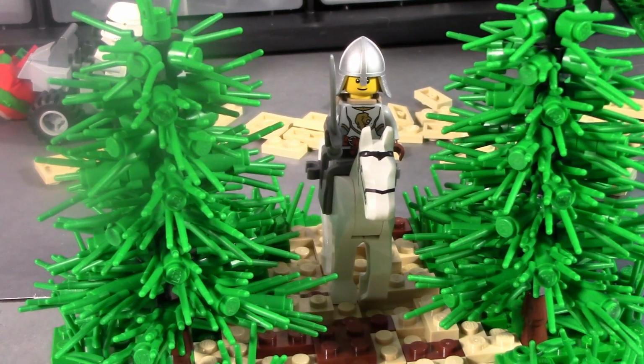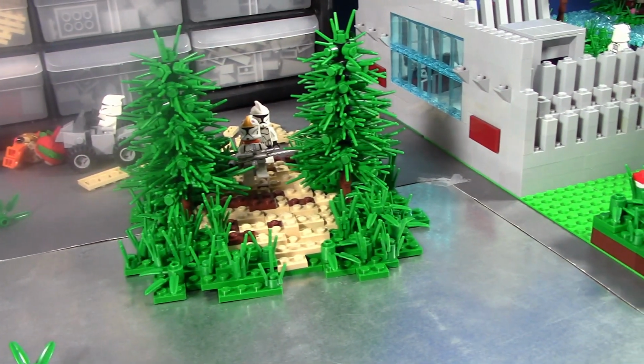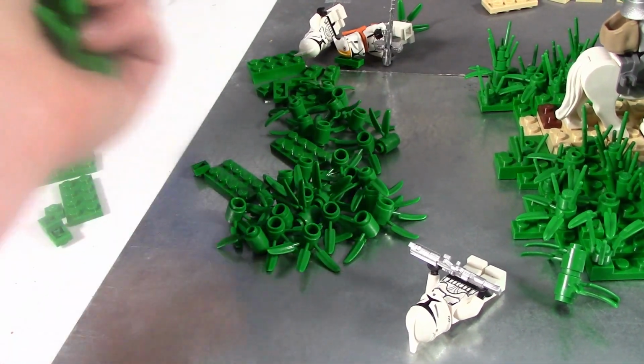One step you never want to forget is to clean up. You don't want your Lego station to get all messy like mine really is. So you're just going to put it in a bag or something.